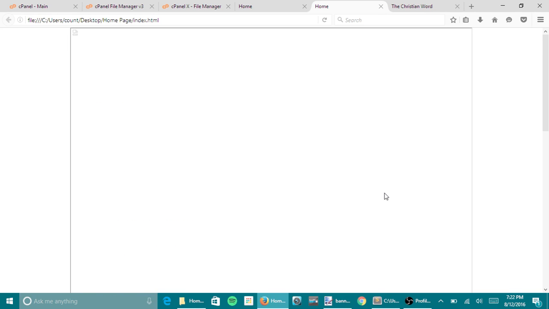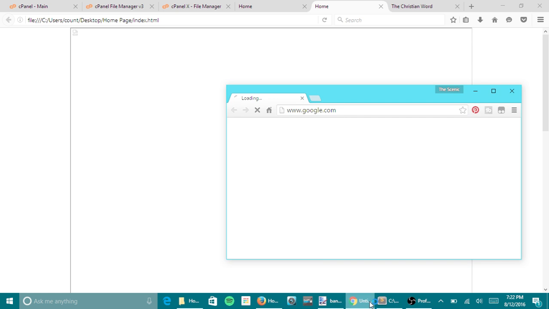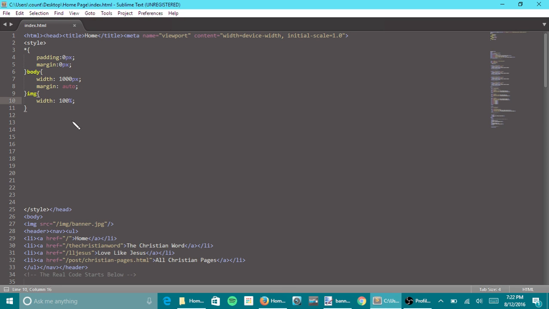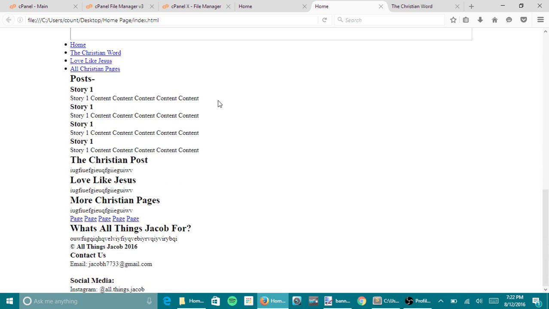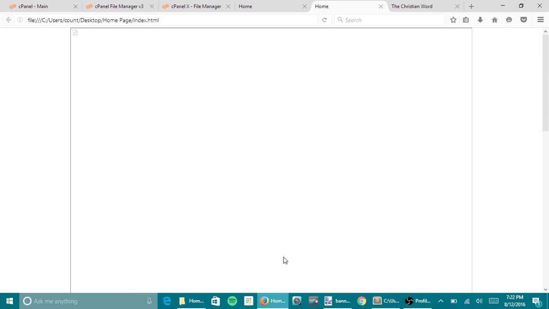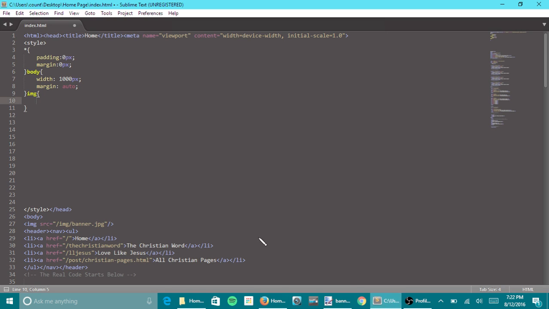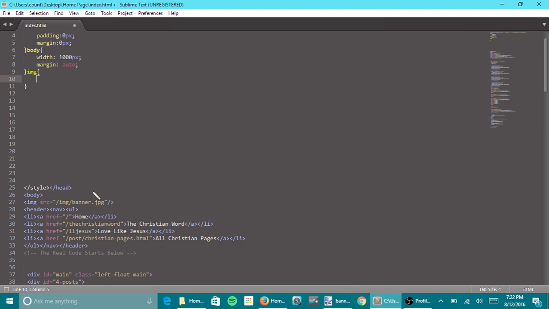Alright, so we can now see that the picture is huge. So, oops, I just opened up a new document. But anyways, let's see what happens if we get rid of this tag. Alright, so it's still like this. So, I wonder why it's not catching the image. Our image tag is /image.